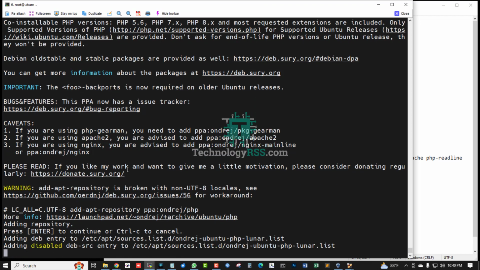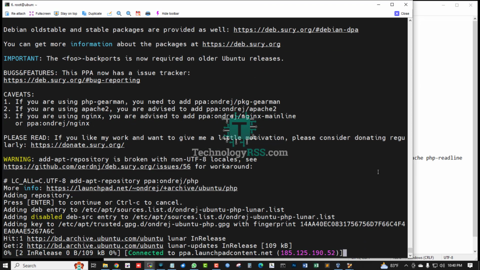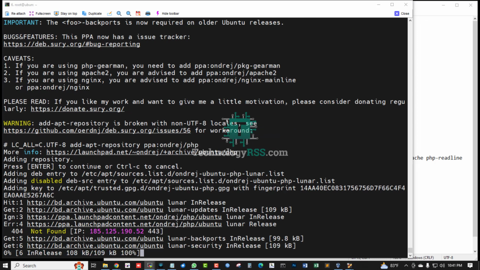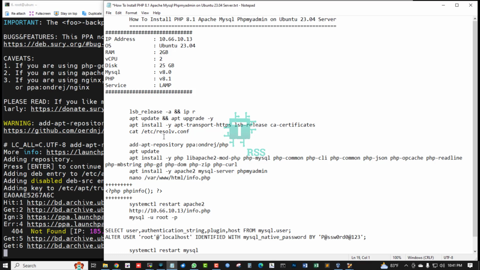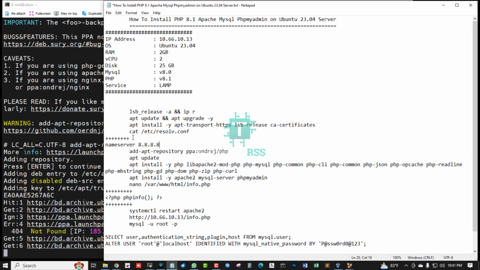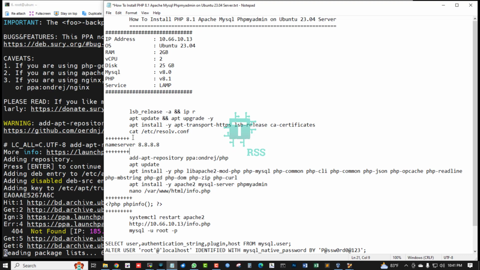Press Enter to click. In the name server, you must add your Google DNS, public DNS.